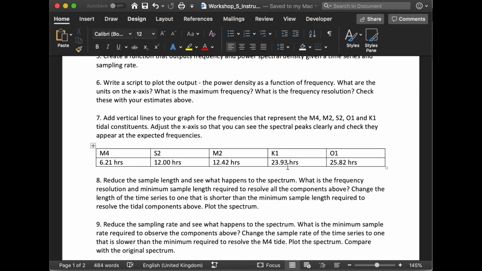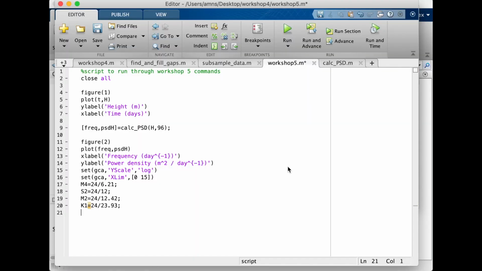So that's this number here. And the O1 is equal to 24 divided by 25.82. And we can then add a vertical line associated with each of those, so that we know where those dominant tidal frequencies are. We can then see which of the frequencies in our time series are tidal, and perhaps there are some which aren't tidal.